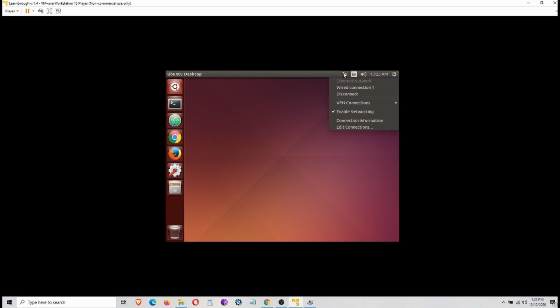And this is up here, this up and down arrow, that's where you can tell if it's connected or disconnected. But that should work if your connection was not working on your virtual machine instance.